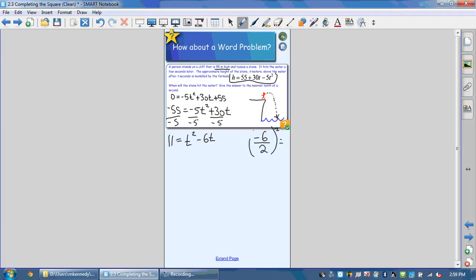So we have, add that 9 to both sides. Right? Add your missing c value to both sides. You've got to balance the sides. So we have 20 is equal to 55 divided by the minus 16 plus 9. Now you can factor. Completing the square allowed you to factor. That's why we did what we did. So factor the right-hand side. Numbers that multiply to be 9 and add to be negative 6. Negative 3 and negative 3. So we have 20 is equal to x minus 3 squared.